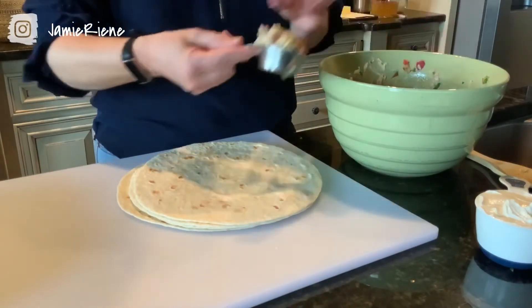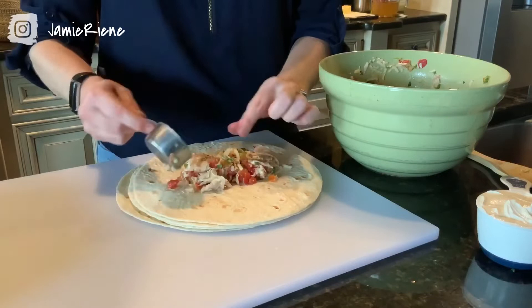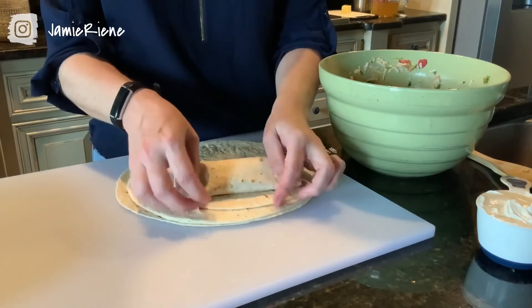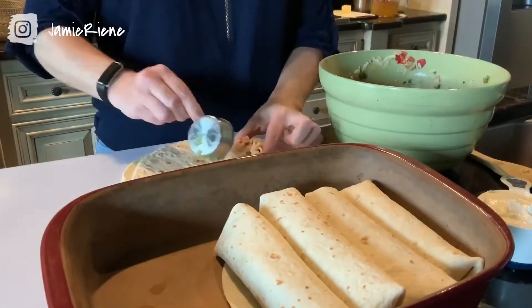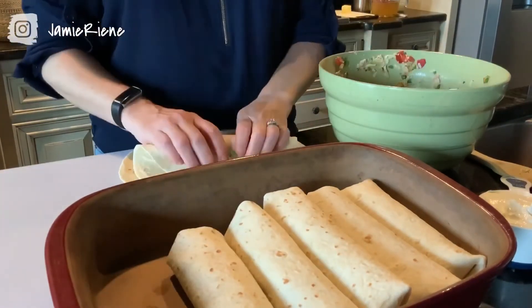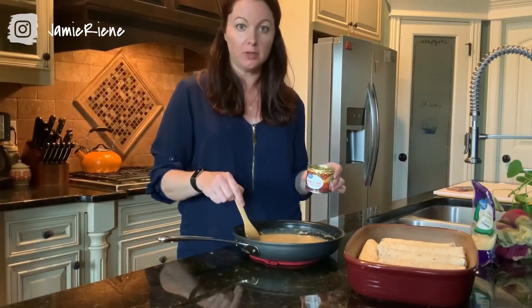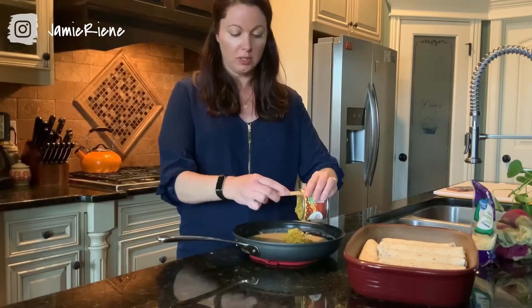So I am starting to assemble these. I'm using about a quarter cup scoop — two scoops so half a cup total — to get a good amount of filling. Wrapping it, turning in the sides, just rolling it over, and putting these in my baking dish. Now that we've removed the sauce from the stove and it's been cooling off for just a minute, I'm going to stir in my green chilies first because it will continue to drop the temperature of the sauce.